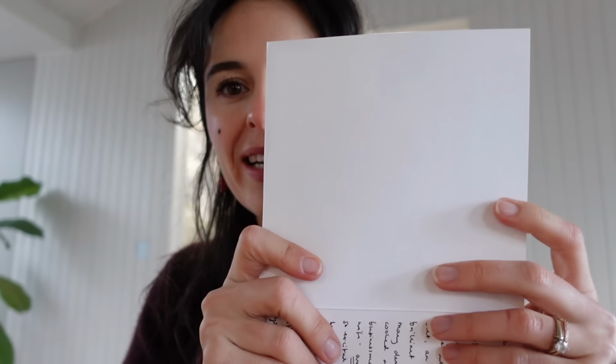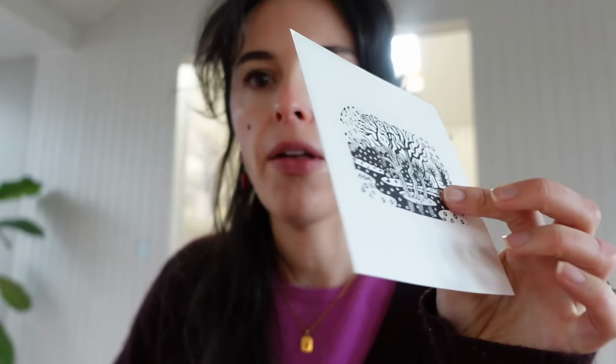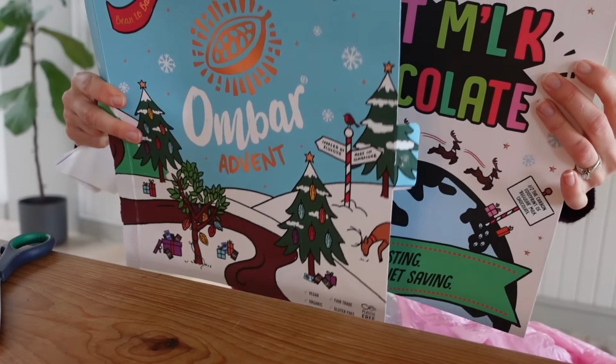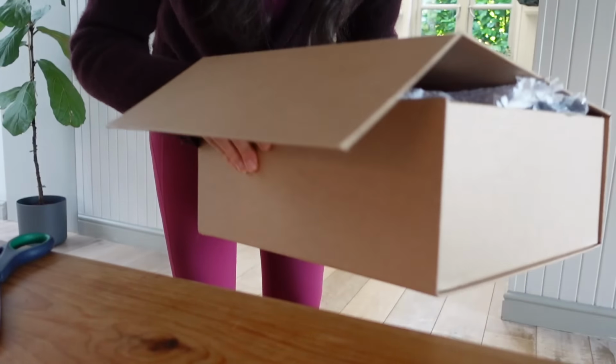decorations. And this is a trick that I learned from my mum for any cards that don't have babies on them and that are still blank here. I'm gonna cut off the front of the card, and then I'll keep these in one of my Christmas decoration boxes, and then those I will use as gift tags on presents next year. Also keeping the front of our advent calendars, because I think I could do like cutouts of the Christmas trees. So this is going in my ribbon and paper box.